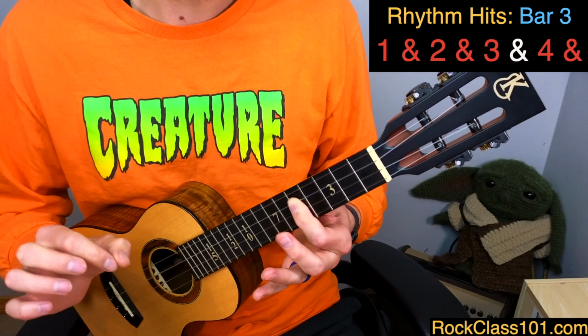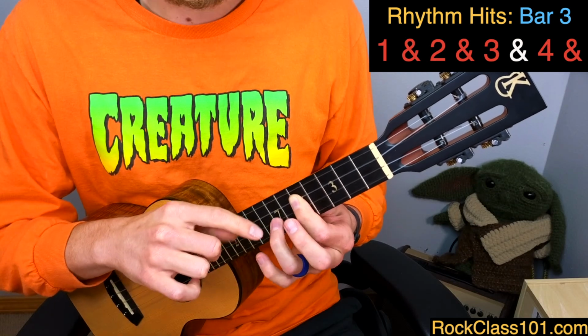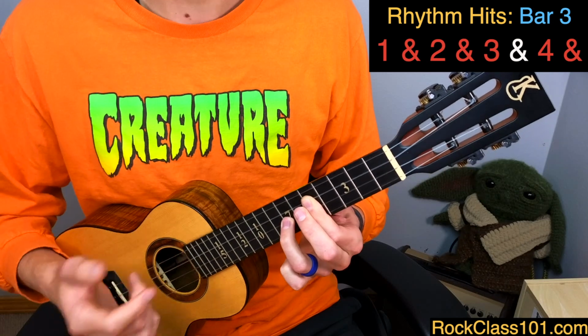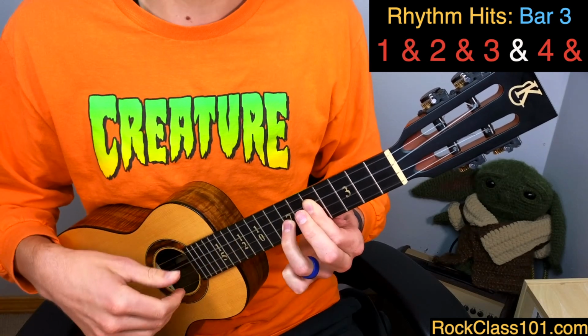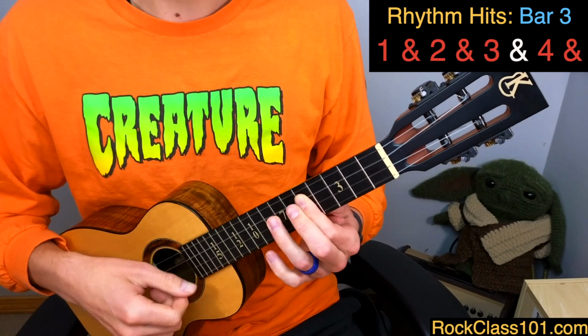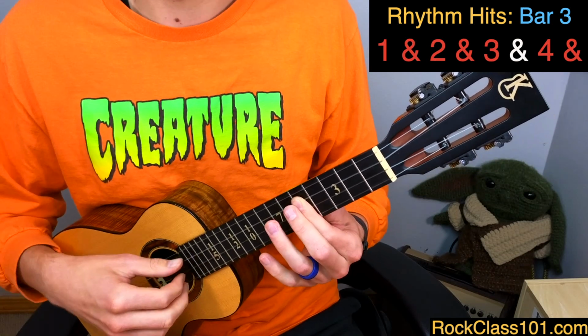Then you're going to pluck the E string, and we're going to take our ring finger and place it here on the 7th fret of the E string. And then play the A string again, still there with the 5th fret barred. So measure 3 should sound something like this. 2 and 3 and 4 and.